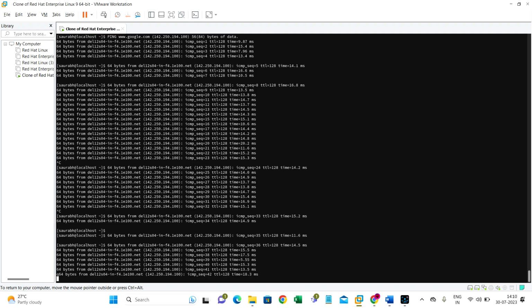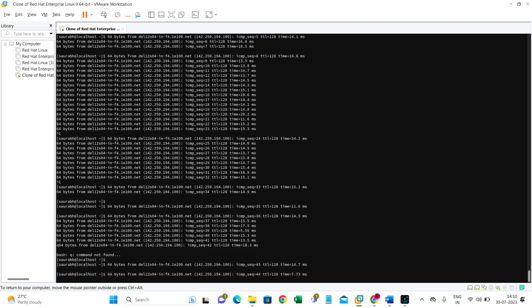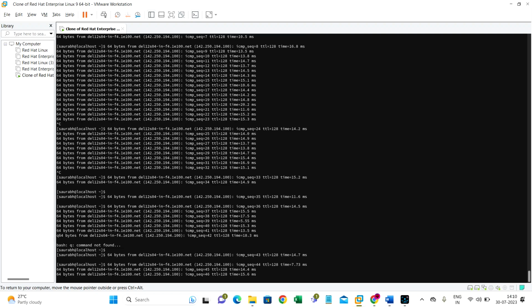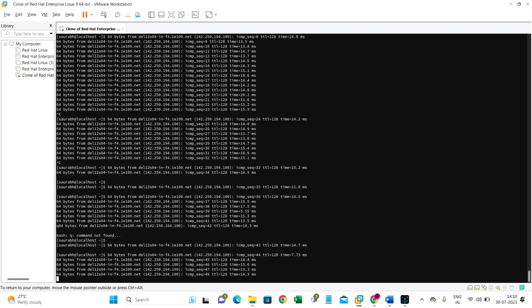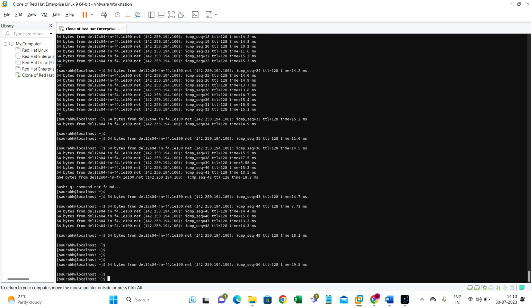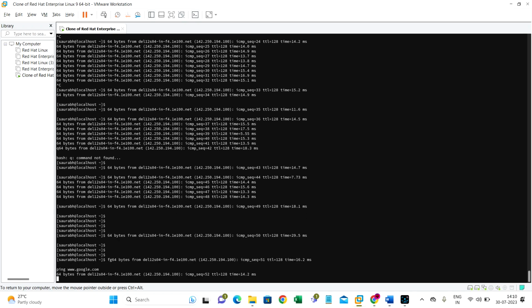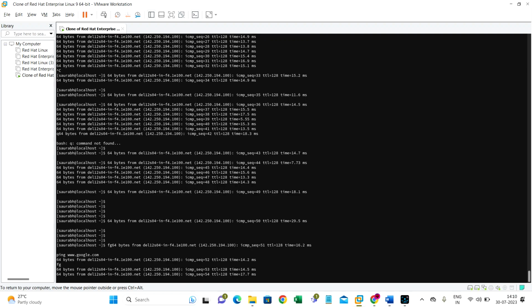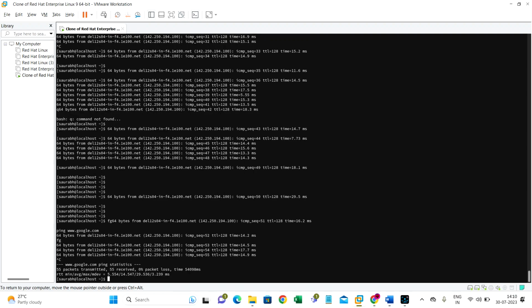So how can we stop this? For stopping this, use the fg command. Right now you can use Ctrl+C to stop it.